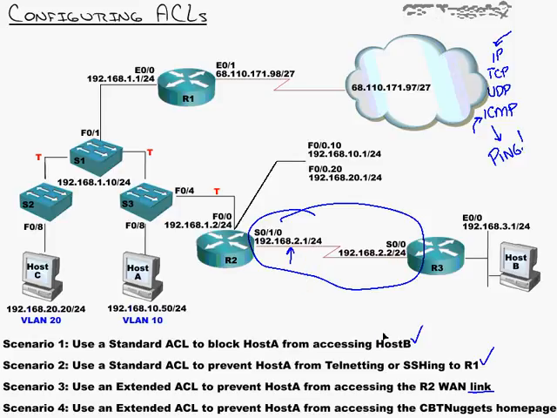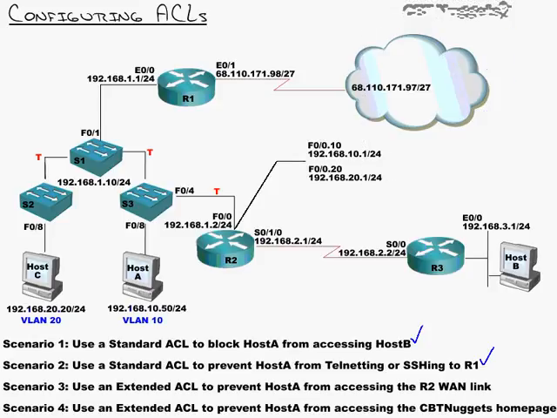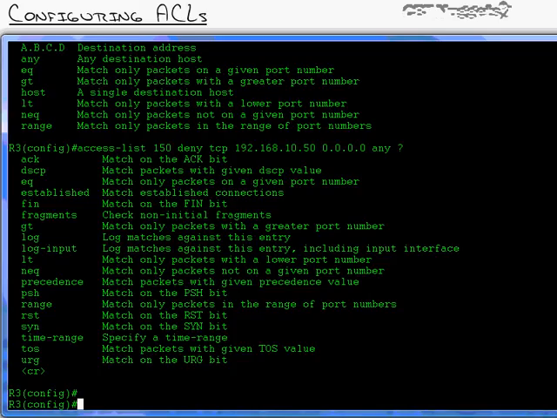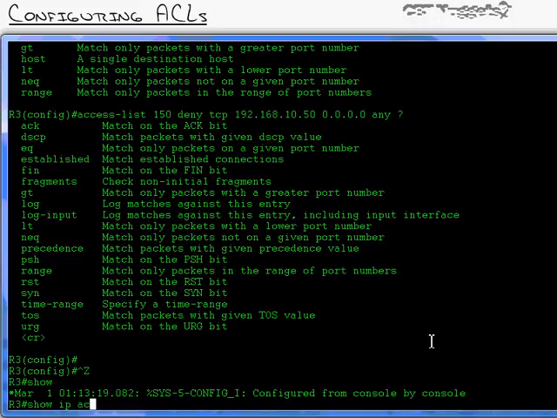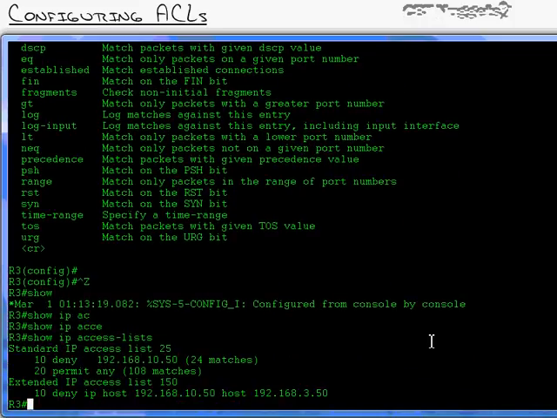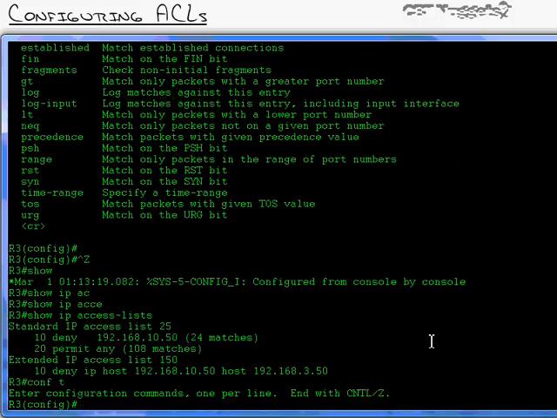Okay, so let's just clear all this off. First thing I'm going to do is go over to router 3, and I'm going to remove any access list that's on there, because I don't want any of those causing any confusion or conflict with what we're about to do. We've got access list 25 from the last video and 150.